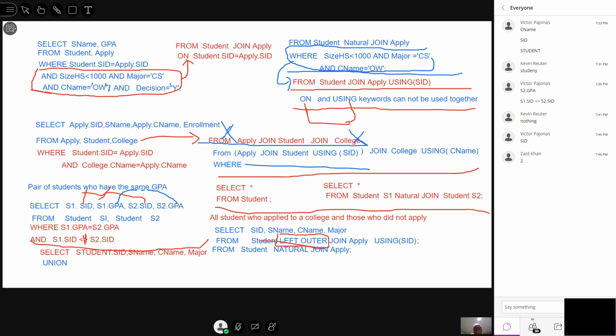Okay. Since I did something here, which I want to show you, I just have to make sure my syntax is correct.